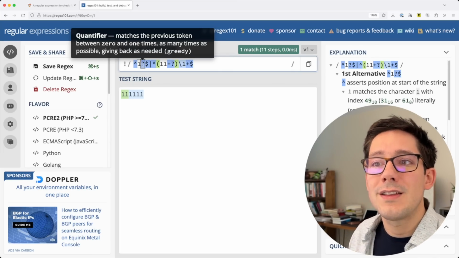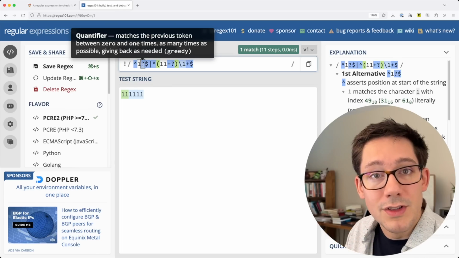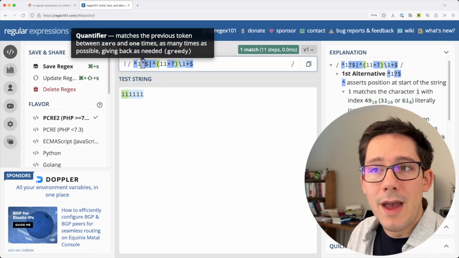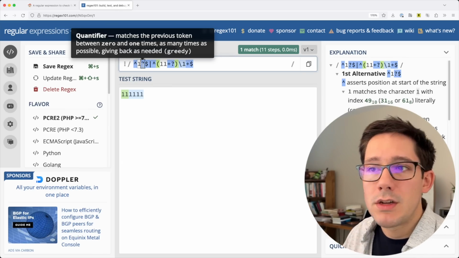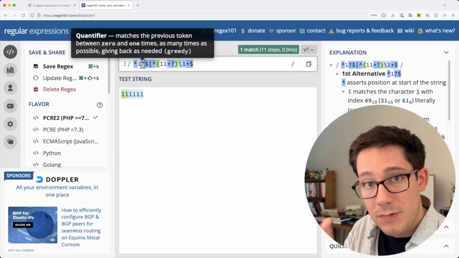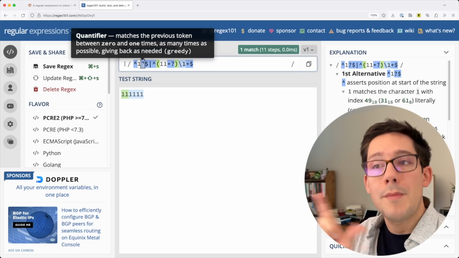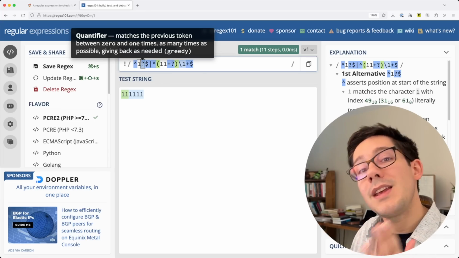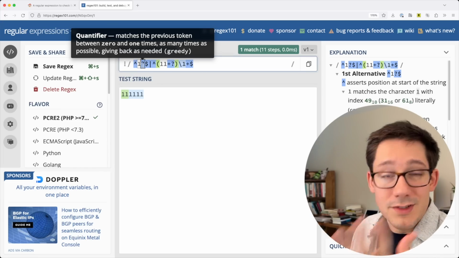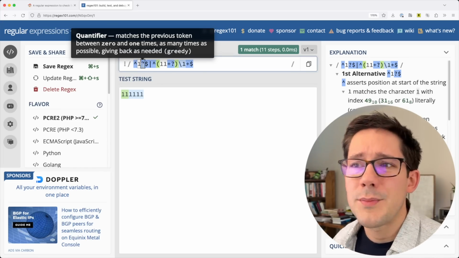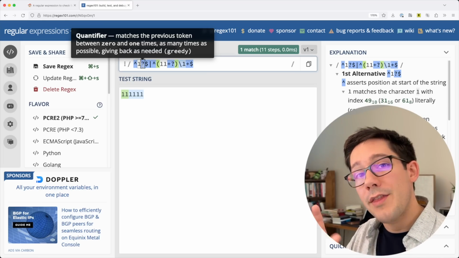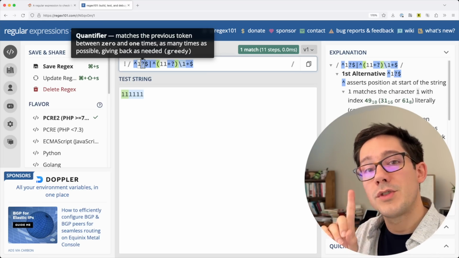So what that means is if we have no characters in the string, if it's an empty string, that would match here because we have 0 characters. If we have one digit, one character, which is in this case the number one that we're looking for, then it will match that. But it will match as many as possible out of the options 0 and 1. It kind of sounds like a weird way to say it, but essentially that's what's happening here. We're matching either an empty string or a string with just a single one.